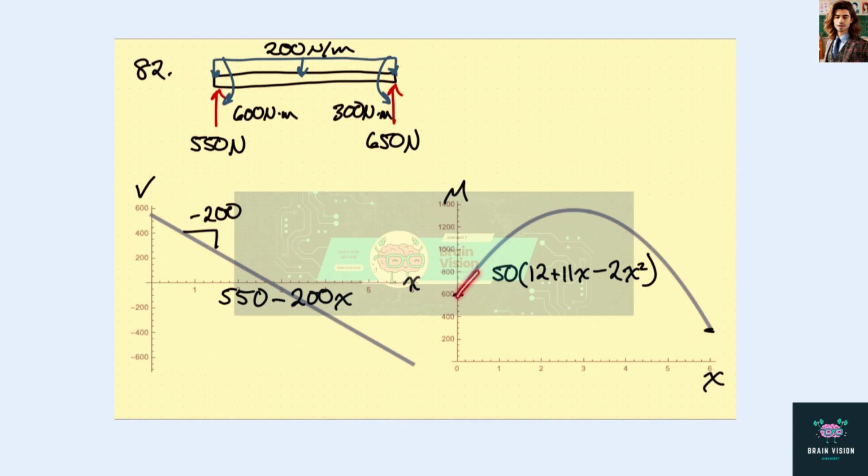And in that case, we have this parabolic function, and when we get to the end at 6 meters, we had better get to 300 newton meters of our load to make sure that that is confirmed. If you don't, then something in your calculations went wrong, probably something in calculating these reaction forces. Because in calculating these reaction forces, you're essentially guaranteeing that this function goes through these 2 points.